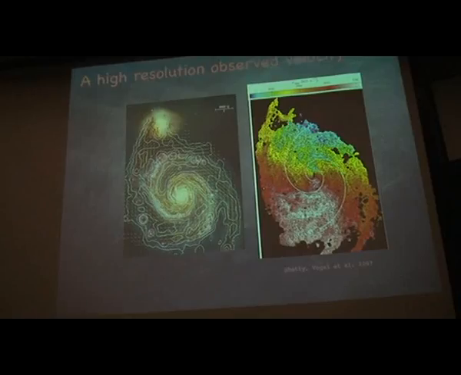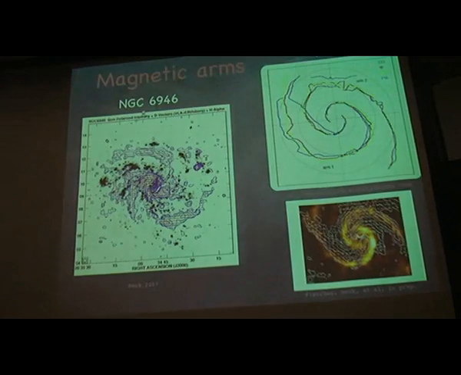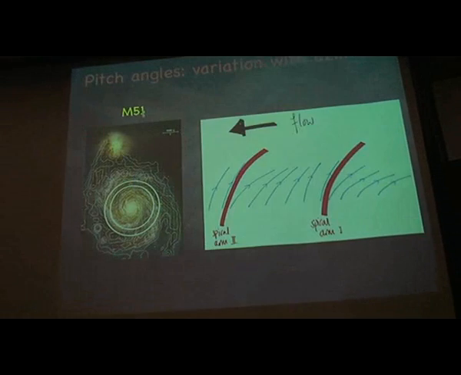Question, please. You presented a table with magnetic pitch angles which differ for different galaxies. And what about the pitch angle of spiral arms in these cases? Are they similar or not? In other words, are the magnetic pitch angles modified by the spiral arms, or are they due to the dynamo action?